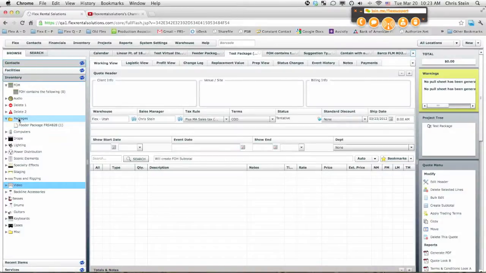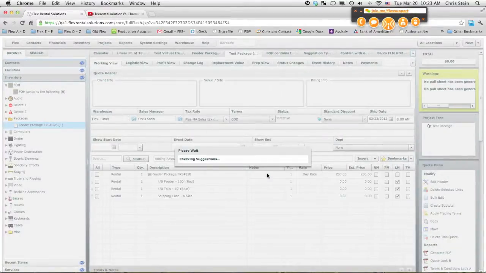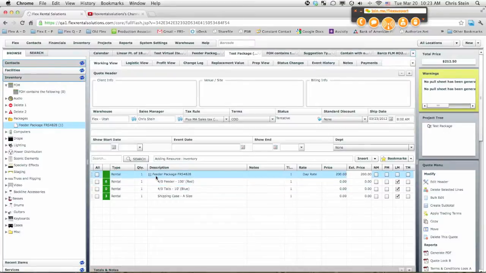So we created this package called feeder package, and I'm going to change this maybe instead of Autosort mode to just insert and drag and drop it in here and say quantity of 1. So with this virtual package, this looks identical to suggestions that are contained.